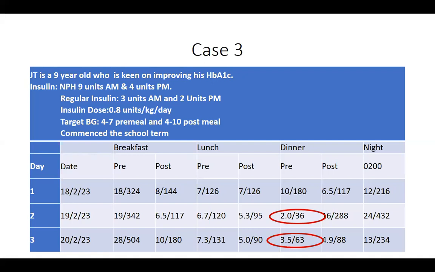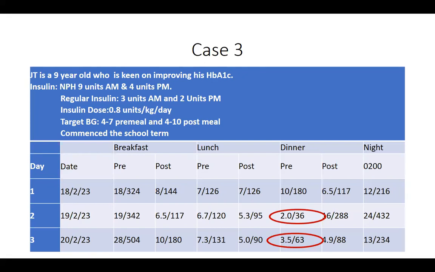So immediately after class ends, what does he do? He goes out and changes. I also asked him, do you check your blood sugar before you exercise? He said, no, I'm playing football. How long do you play football for? What do you mean? I'm not in class from 5:30 to 6:30, because he's in a boarding school. He's going back to class at 7. So he uses that opportunity to play the game that he loves.